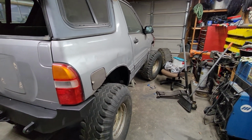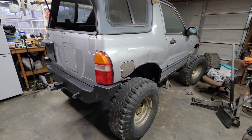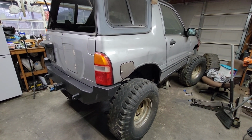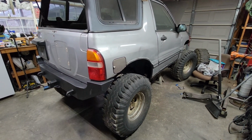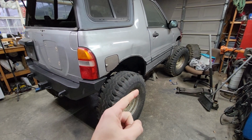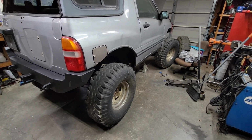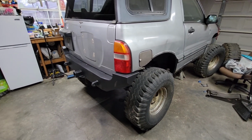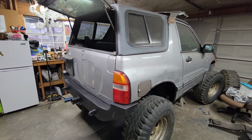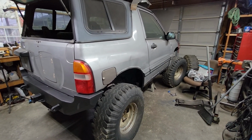Tons of brake lines on the way. They should be here in the next couple of days, so I should have all the brake lines completed in the next few days. I also bought brand new tires, which I'll be revealing on the next episode. I need to clean up these wheels, get them pressure washed, and then dropped off for sandblasting and powder coat, and they will look good as new. So guys, this thing is almost done. It is going to be driving out of here very shortly.